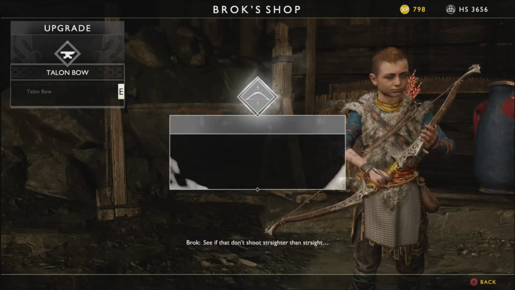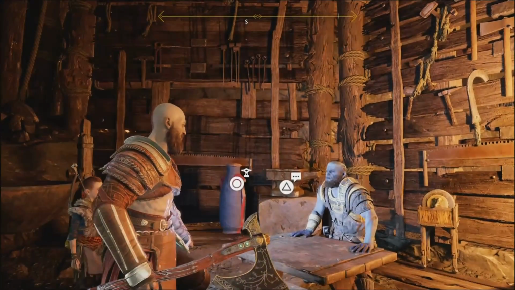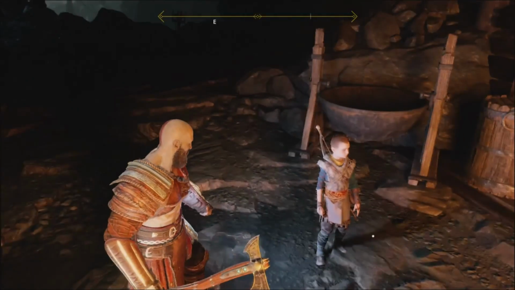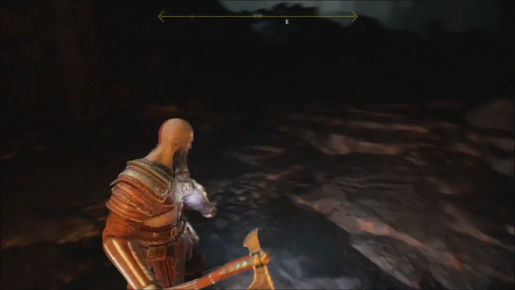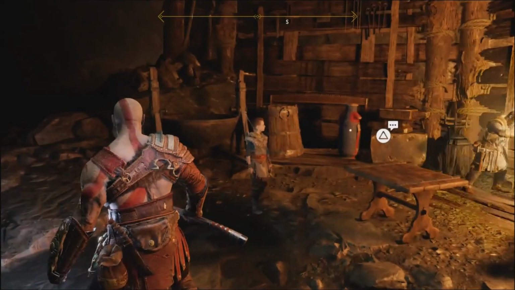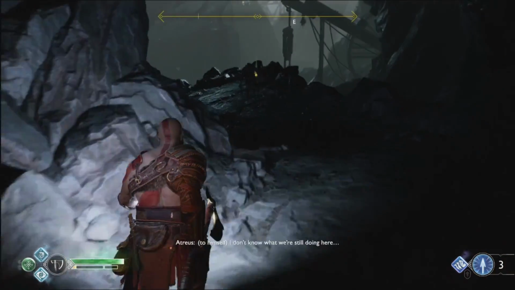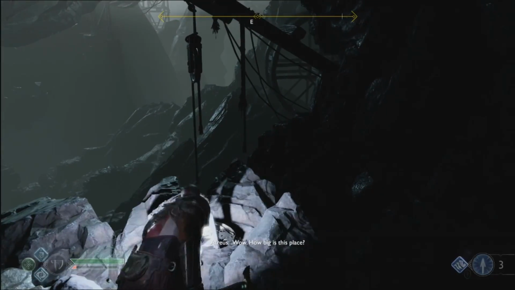See if that don't shoot straighter than straight. Alright. Well, I was able to get his bow to level 3. Glad I just spent all my experience on not upgrading his bow, when two minutes later, I got a level 3 bow. And I got a new chest piece, and I socketed all my gear, which has perks that when I parry, which I think is when I press shield right when an attack happens, I'll gain a burst of HP, and I should also get a protective shield as well.